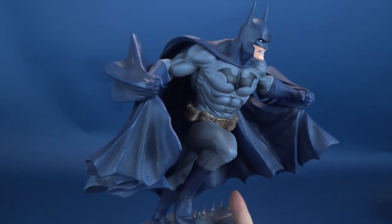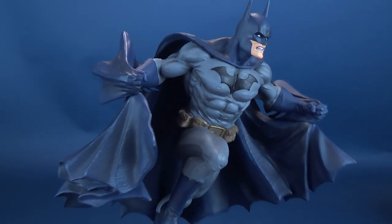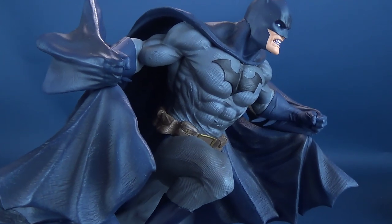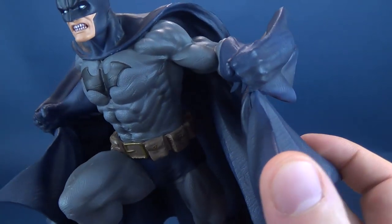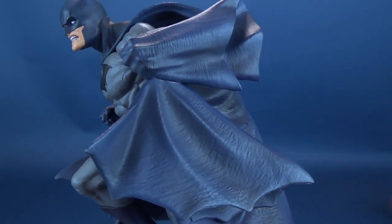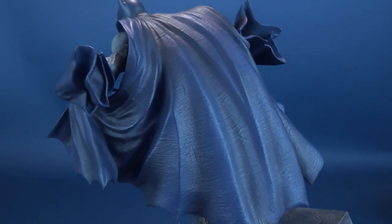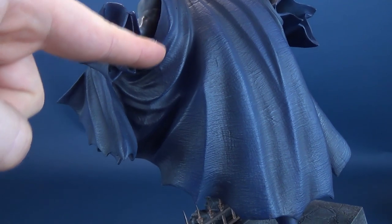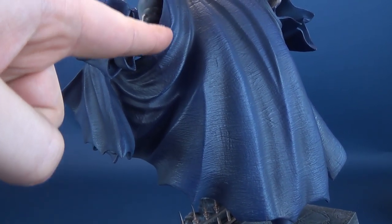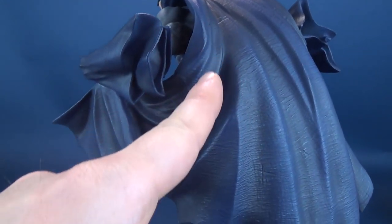He's almost very aggressive in the way that he's holding the sides of the cape, almost even, well, he's forming fists, which I think adds to the intensity of this particular sculpt. But you don't see it too often where Batman's holding the cape the way that he is. It adds a lot of extra layers and different things happening to the cape that you normally would not expect. Again, natural happening for most of these statues, the fact that cape just kind of drapes down like this and forms itself off into the familiar Batman bat points of his cape. But here you've got something very different.